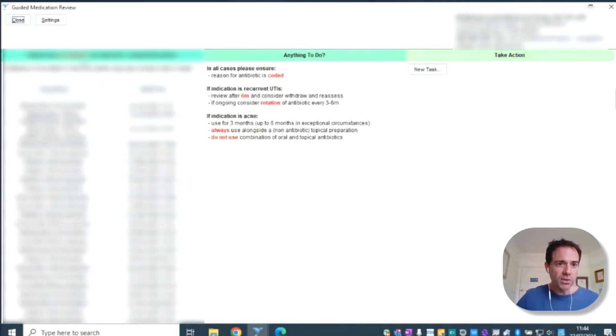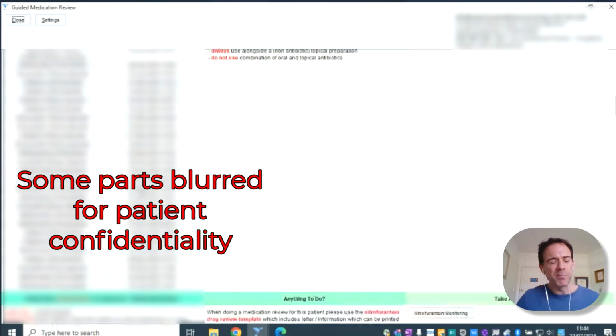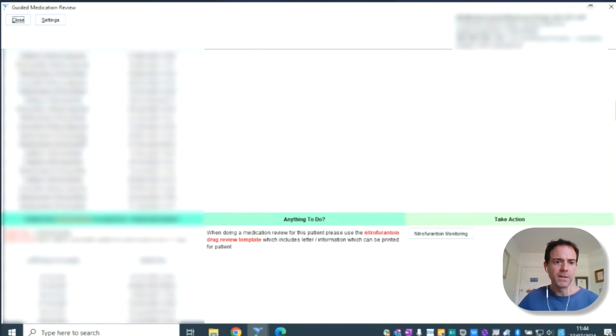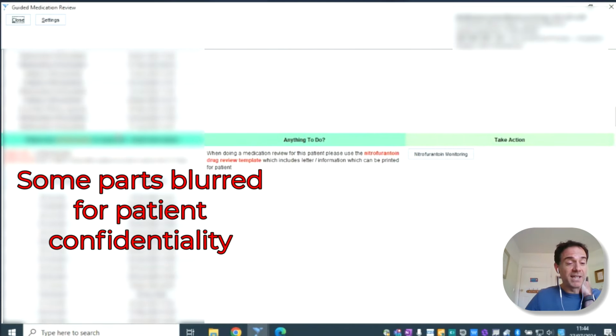And it also shows you the antibiotics that this patient has had over the last 12 months. There might be some acute medications in there as well, but you can see there's nitrofurantoin, there's Kefalex. So we do have a rotating regime happening here, but it would be very quick to see if they've been on nitrofurantoin for the last 12 months. Oh crikey, we need to go in and have a chat with this patient to try and shift things up. See, there's a lot there. The patient is on nitrofurantoin.